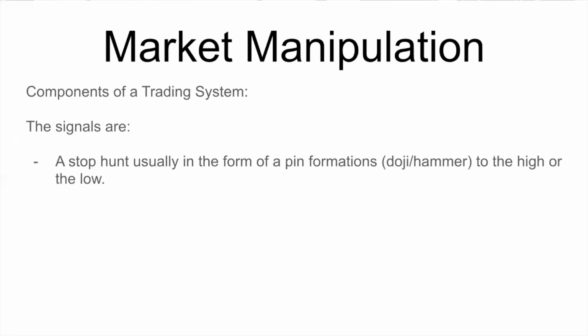All right, the signals are a stop hunt, usually in the form of a pin formation or a doji hammer formation to the higher low. So if you see price reaching an extreme higher low and it's starting to form dojis, start looking for a reversal trade. The development of a WRM, just like I showed you previously, if you can recognize one forming, you can follow it the whole way through, or more likely follow it on up and following it down. Don't really try to trade in the consolidation phase. It's purposely made really, really hard for any money to be made during that wedge phase or that consolidation phase.